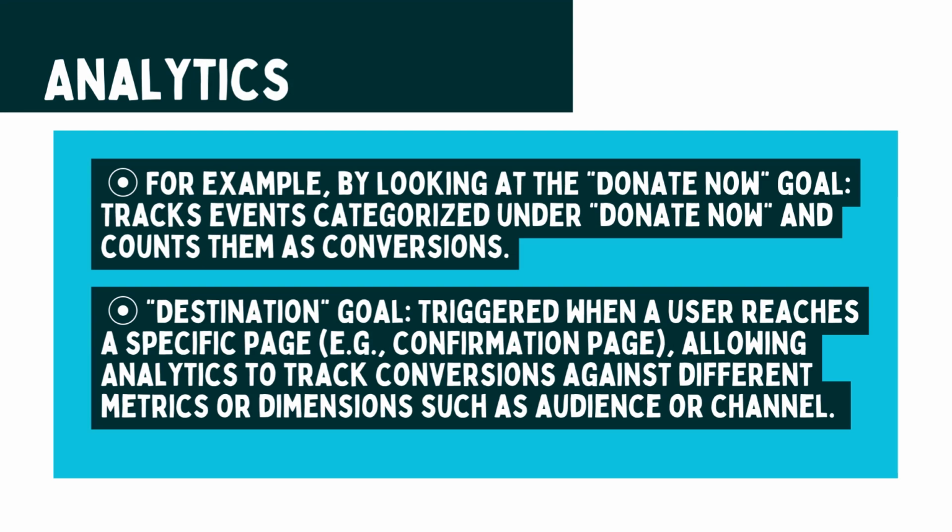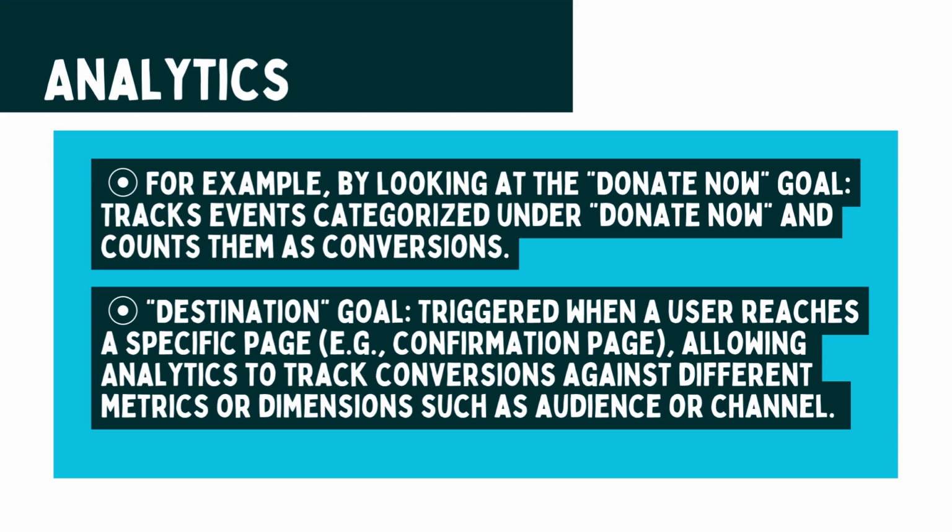There's another type of goal called Destination that can be set up in Analytics. This type of goal is triggered when a user reaches a specific page, like a confirmation page. By setting this up, Analytics can track conversions against different metrics or dimensions such as audience or channel. For instance, if a user lands on a donation confirmation page, Analytics will fire that goal as a conversion.